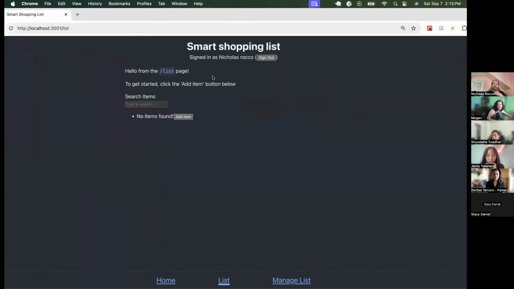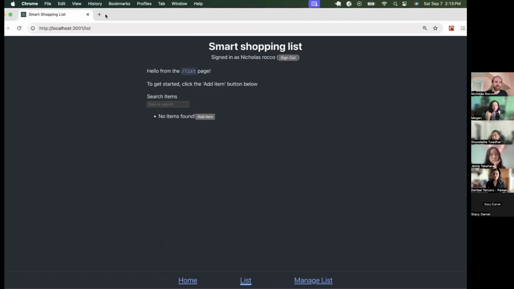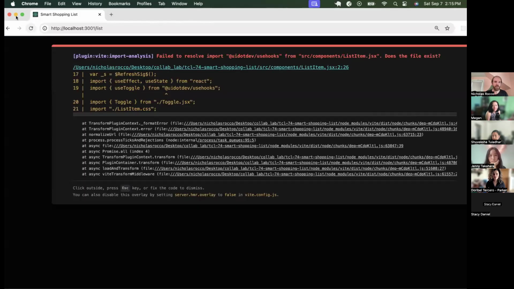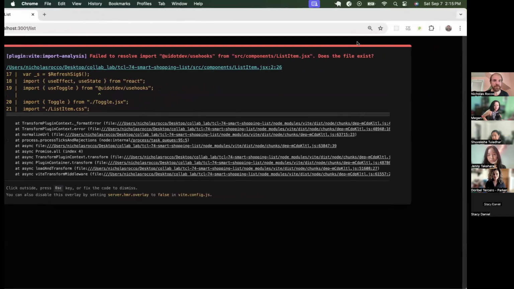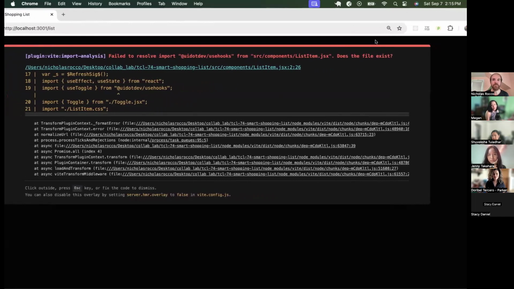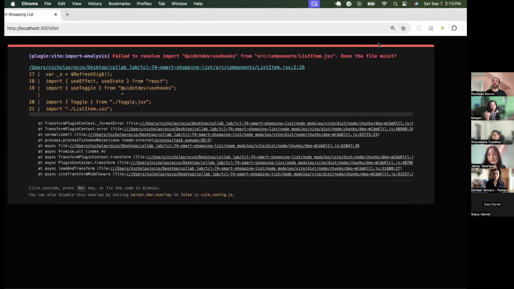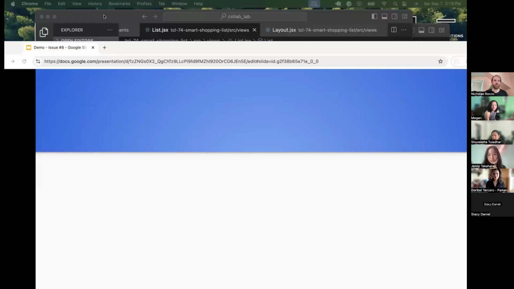So this text should be updated. I don't think I've re-rendered the page since I just merged a second ago, but this will say, hold on one second. Sorry about this. Let's see. That's not what you want to see at a presentation. Have you run npm install? Because I think the other team merged, there's like a new package. Okay. All right. So I will do that after the presentation, but I'll just show.